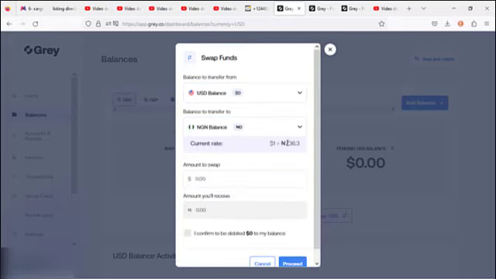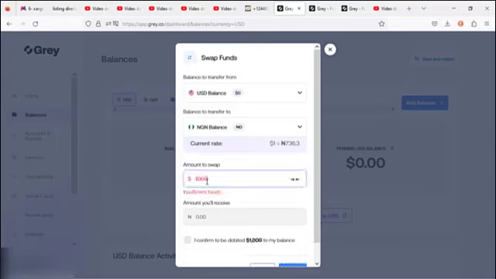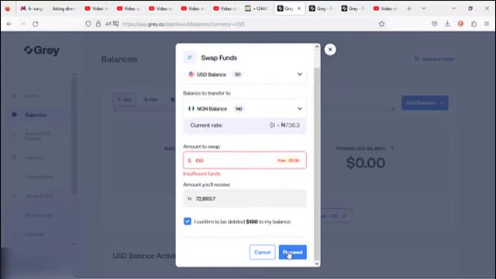And you can see the exchange will be populated for me. And mind you, this is not fixed. It changes according to the market rate. So here I will simply put in how much I want to change, even though I don't have any right now, but this is what I'll be getting. You'll be charged a certain fee. In my case, I do not have any fund here right now. This is what I will actually be getting once I am charged $1 for this fee. So you confirm, and once you're done, you proceed, and then it takes you to the conversion.